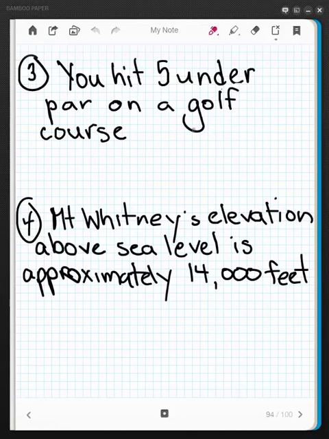If I say I hit 5 under par on a golf course, I may symbolize that with a negative 5 because I am 5 under the number of strokes that it usually takes someone to hit the ball into the hole. Mount Whitney's elevation above sea level is approximately 1,400 feet. Now we usually just write this as 1,400 and we don't think too much about it, but technically that's positive 1,400. So you see the positive numbers are ones we've dealt with for quite some time, so we're used to those. But these negative numbers might be a little bit new to us. By the way, we can split the integers into positive integers, which would be ones with positive signs, and negative integers, those that are the opposite of the positive numbers, and then we can also talk about 0.